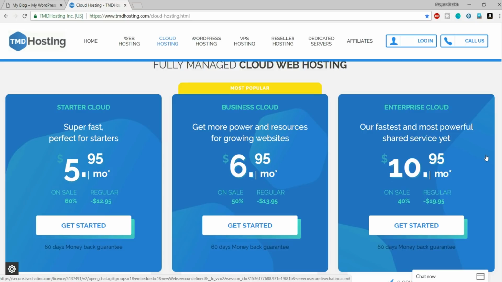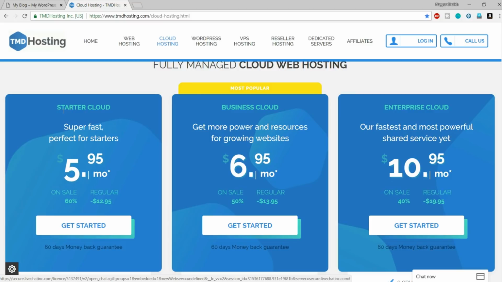Whereas in cloud hosting, your website data and content is shared across different servers. Suppose one server goes down or slows down, the website will fetch your data from a different server, and it will improve and boost the performance of your website. You also get additional benefits: the speed and performance are really good, and the security of cloud hosting is really awesome. It will be very difficult for anyone to hack or spam your website.